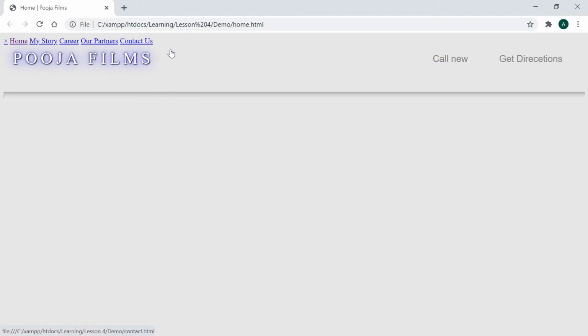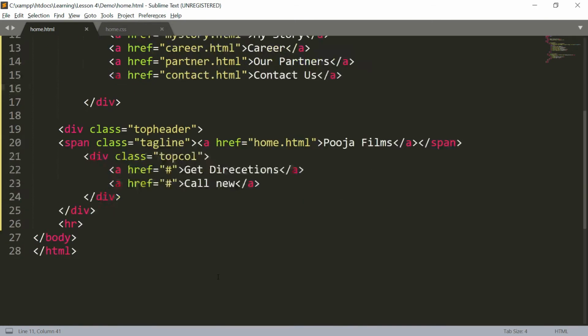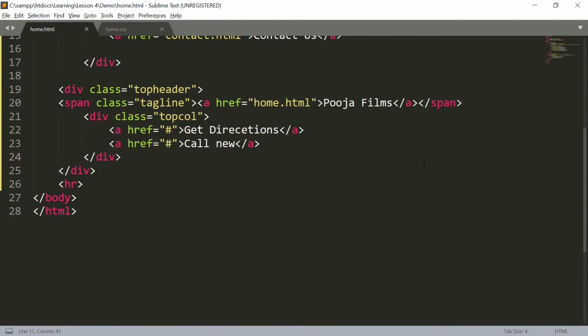Okay, that's fine, quite logical. Till now we have included the symbol for the closing. Now we have to include one for the opening as well.